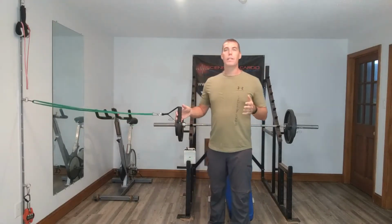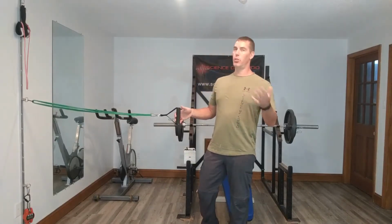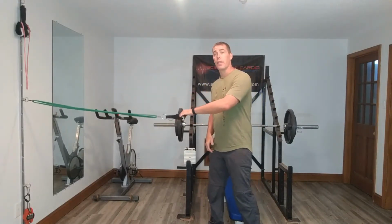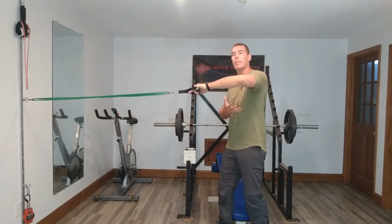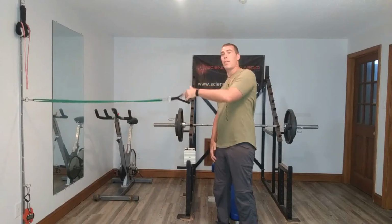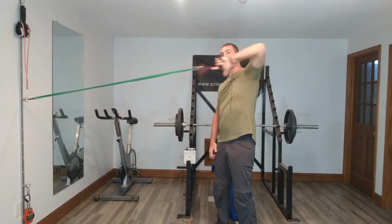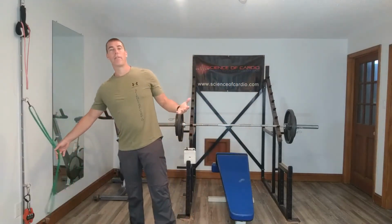Depending on what type of release you have, you want to practice and mimic how you're going to be shooting. So I use a trigger release, so I would be doing more of a traditional arm out to the side row. If you're shooting a hinge or a thumb release, you're going to rotate a lot more. Your elbow's going to be up. So you want to practice these things. Get your body, your joints, your ligaments, tendons, get them prepared for what you're going to be doing.